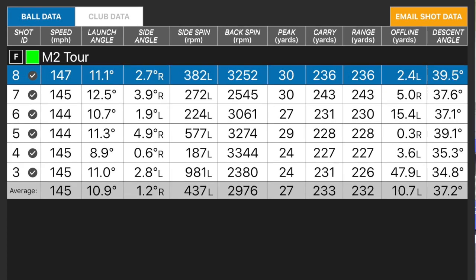But guys, if we look at the numbers when it's on the floor, because first and foremost for me it's a fairway wood, quickest ball speed of 147, which is really, really quick for a 3-wood, almost getting up towards that driver ball speed. But an average of 145, average spin of 2.9, which is exactly where I'd want for a 3-wood. I think certain 3-woods out there, the spin's too low and they almost perform like a driver.